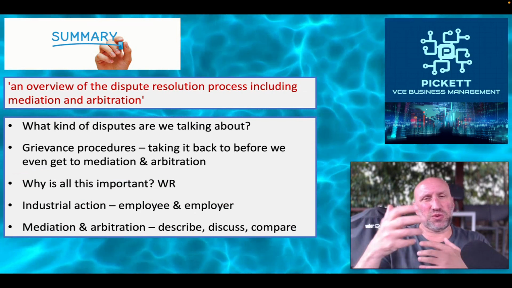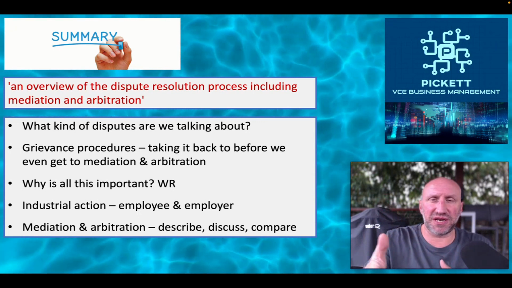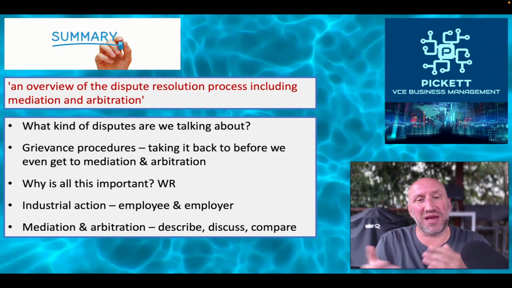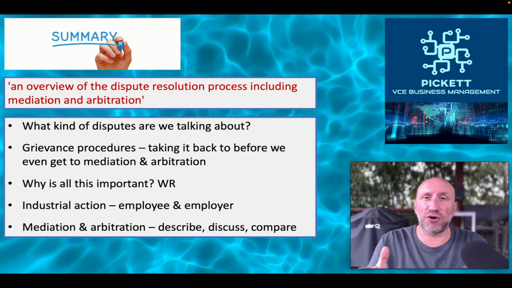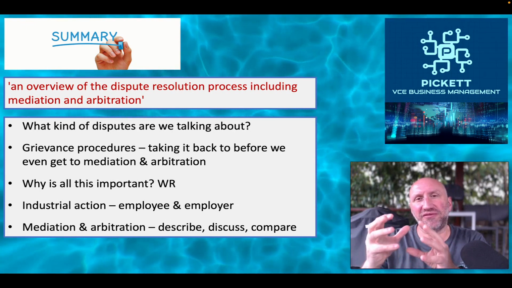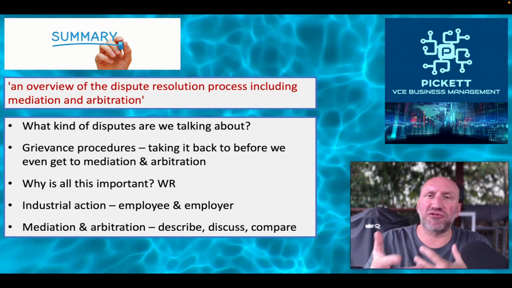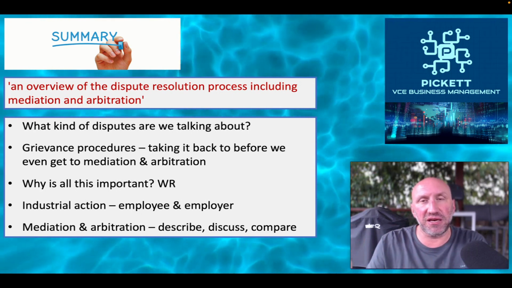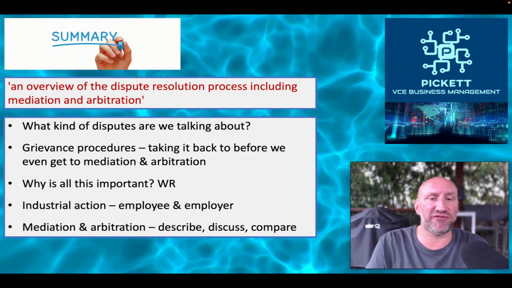So just worth, I think, for this one, summarizing what we've gone through here to review and to make sure you understand the process. First off, we looked at what kind of disputes we're talking about. They're just some examples, and really that could be anything. Then the grievance procedure, peeling it back to before we even get to mediation and arbitration, and the idea that we want to ideally come to a resolution whenever there's a dispute in-house, without involving anybody else. And why is that important? To maintain workplace relations moving forward.